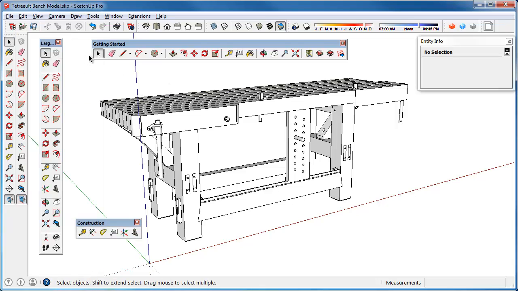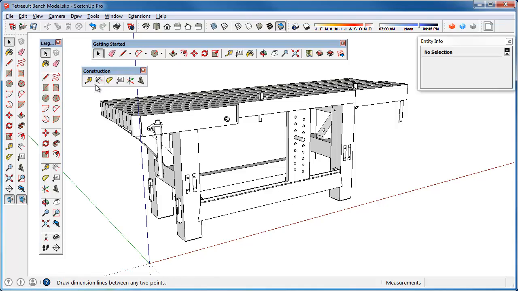Look down Tools, you'll find Dimensions. Or if you switch from the Getting Started to Large Toolbar, Large Tool Set, it's right next to the yellow tape measure tool. Or if you enable the Construction toolbar, it's there. I have it set up on a custom toolbar that I created for this particular SketchUp screen.